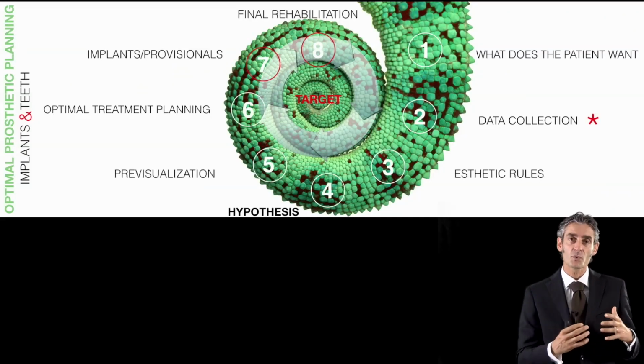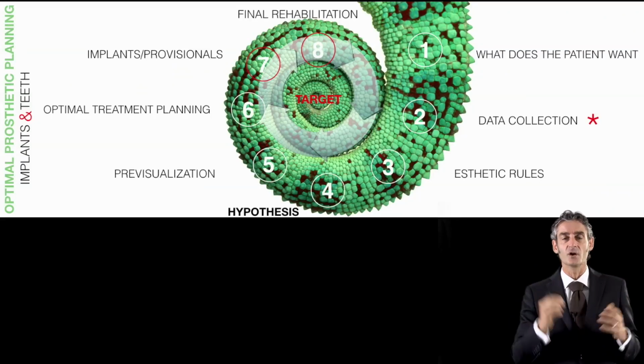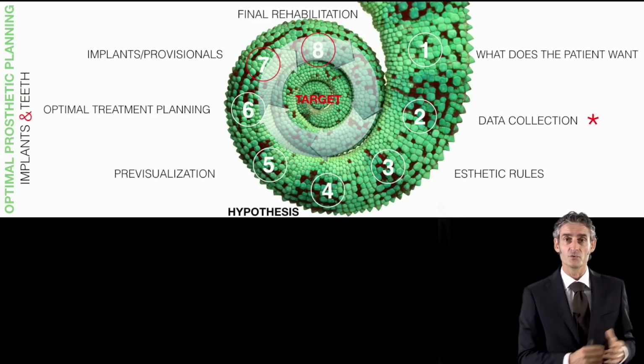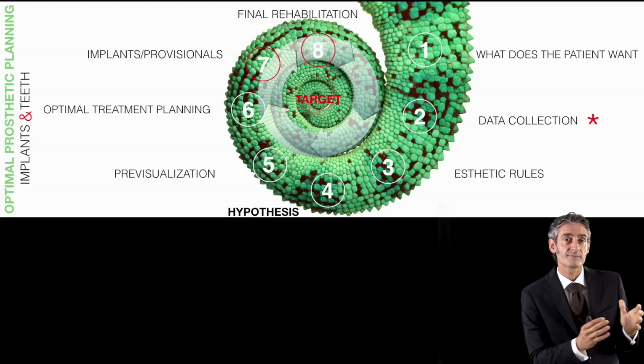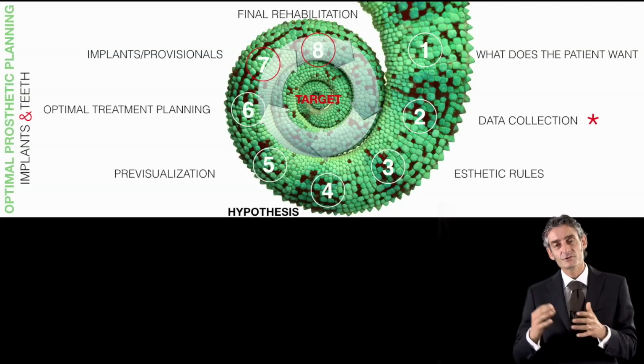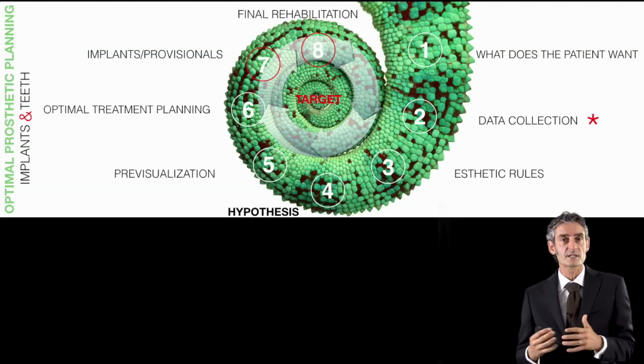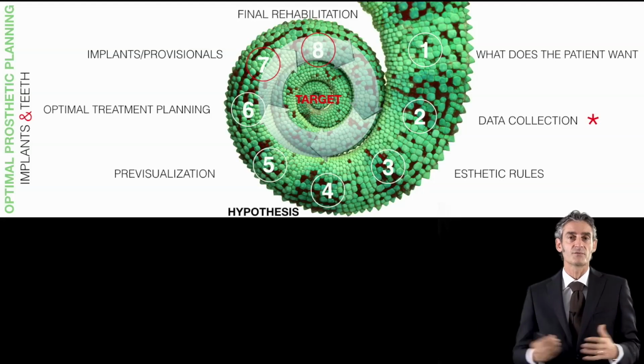In any case, every single time we start a new rehabilitation, a new full mouth rehabilitation, for sure we have to understand the cycle of what we have to do. First of all, we have to understand what the patient wants. Is the patient coming only because of pain somewhere, or is the patient interested in doing something more, in improving aesthetics and function, for example?